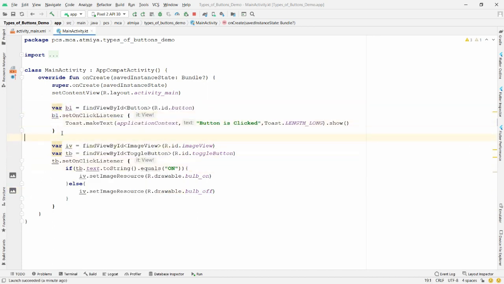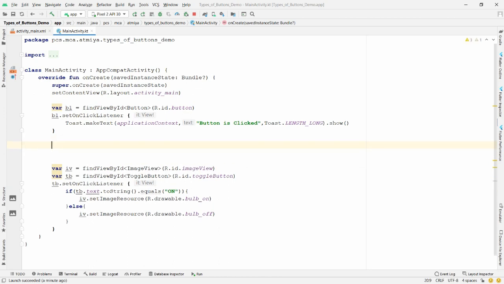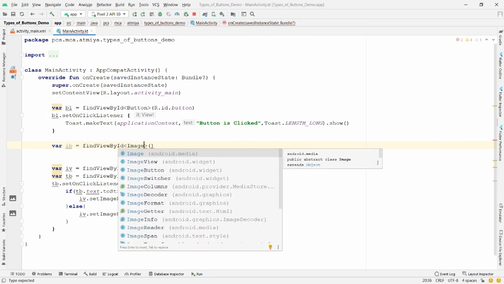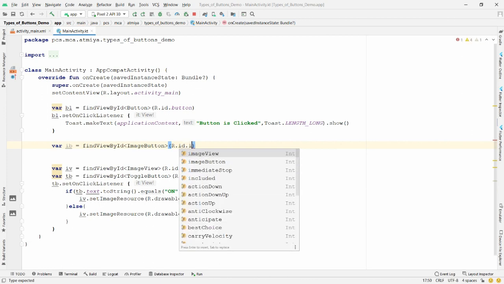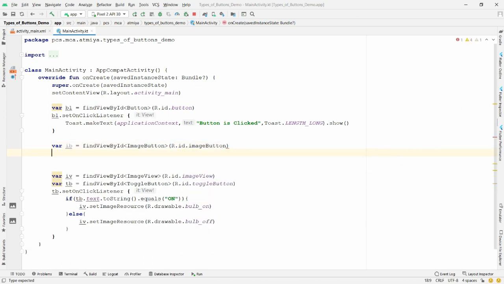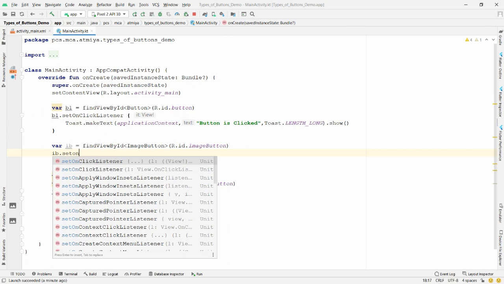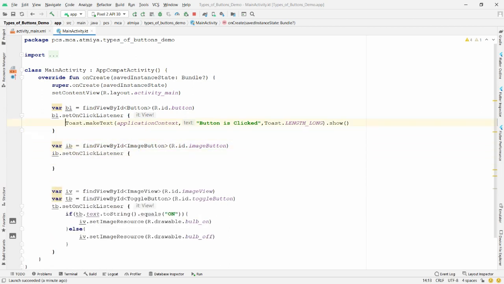You can write here: variable ib is equal to findViewById, and instead of Button, I want to cast it into ImageButton, R.id, and you can get your image button. Whenever the image button is clicked, I want to give the toast that the Atmiya University logo is clicked. So let me write here: AU logo is clicked.